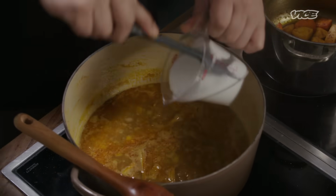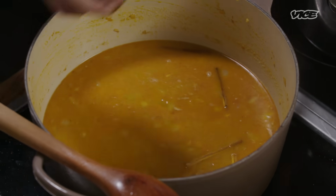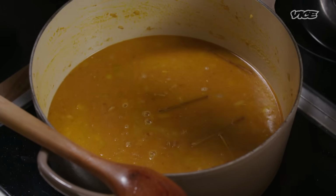Cool, so salt is nice. We do have to add in a few more ingredients. This is where the sweetness is gonna come in. So we're gonna add in our coconut, and then we're gonna season it. Do a little bit of fish sauce, and then some brown sugar.